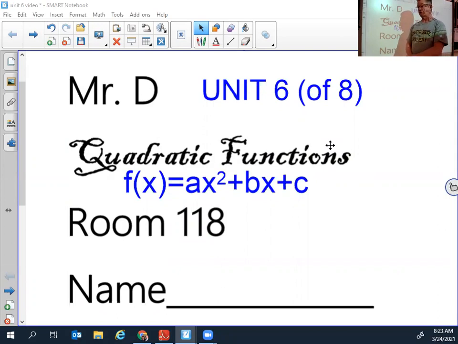The unit test for Unit 5 is probably in process right now, so make sure you get that in. That will be a third quarter grade. You need to make sure you get that in, and make sure you have enough time so maybe you can do some corrections on it too to get your grade up.